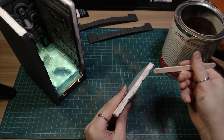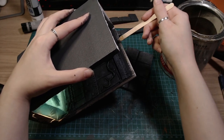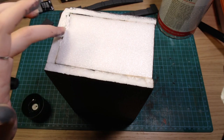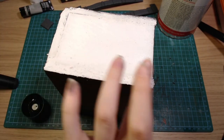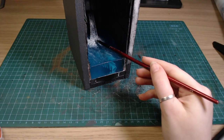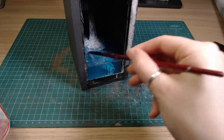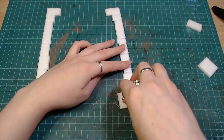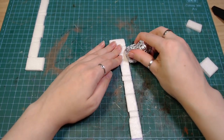I ran out of hot glue so I used contact cement to glue the top on. Somehow I managed not to film it but I'm sure you understand what happened. To fill in the gaps I used some wall filler that I later sanded lightly. I added a thin layer of mod podge to the water to add a bit more shine back to it. Then lastly I cut out the foam stone pieces for the front, painted them the same way as everything else, glued them on and that's it.